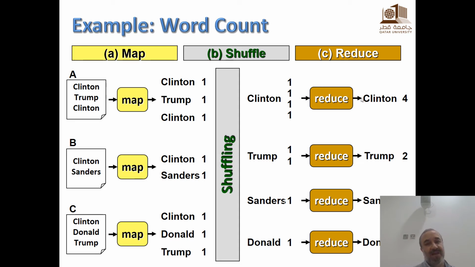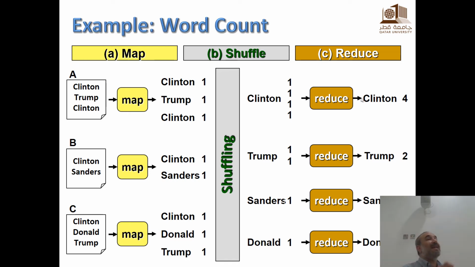One thing I maybe didn't mention yet is that the input always resides on disk. The data is on disk, and it is read to be processed by the map function. And also the output is written to disk. So the output doesn't reside in memory.